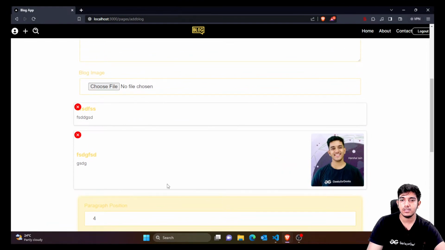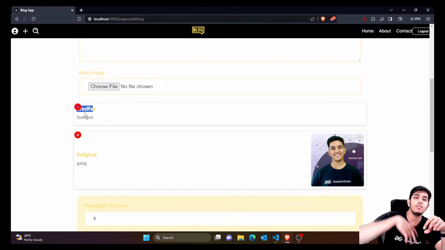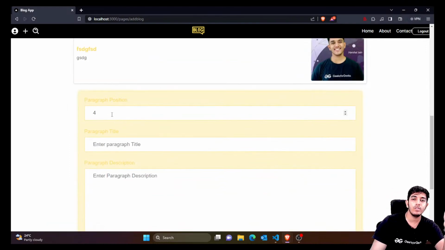So you can see right now these things are added temporarily. We are not saving data to the database. Why are we not saving? Because if someone doesn't like this, they can actually delete it. Right now delete is not working because we haven't completed the delete paragraph logic, but if I don't like this paragraph, I can delete it. If I want to add a new paragraph in some top position, I can definitely do that by simply typing the position. The latest one would be shown at the top. It's very easy, right?